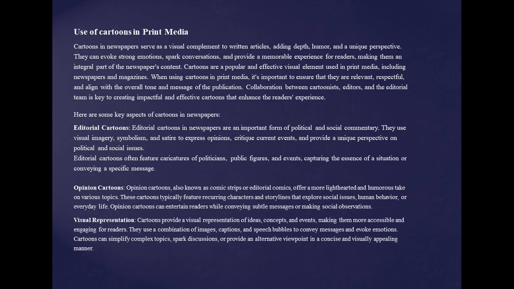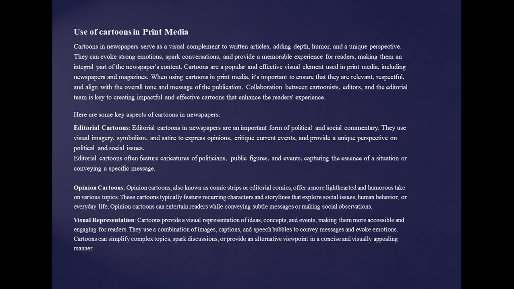Collaboration between cartoonists, editors, and the editorial team is key to creating impactful and effective cartoons that enhance the reader's experience.